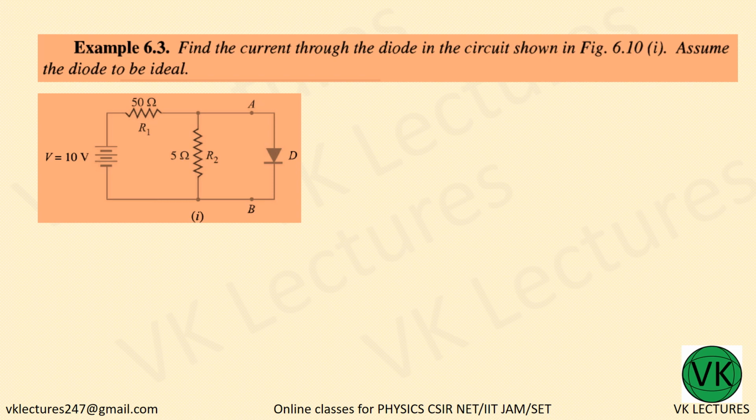You have to first find out the effective resistance as well as effective voltage when using the current, because current is being divided in this. Now let us first find out how to simplify this circuit using Thevenin's theorem. So for Thevenin's theorem we have RT, that is Thevenin's equivalent resistance, as well as VT.